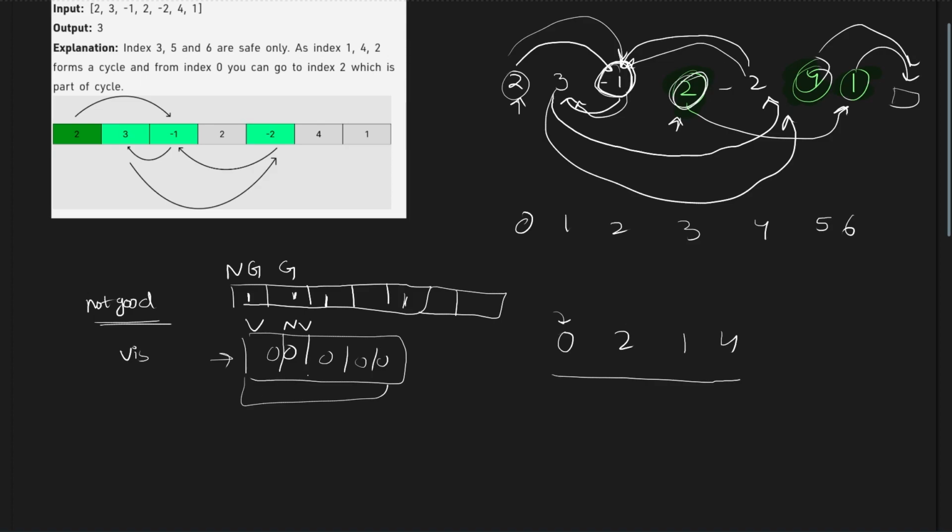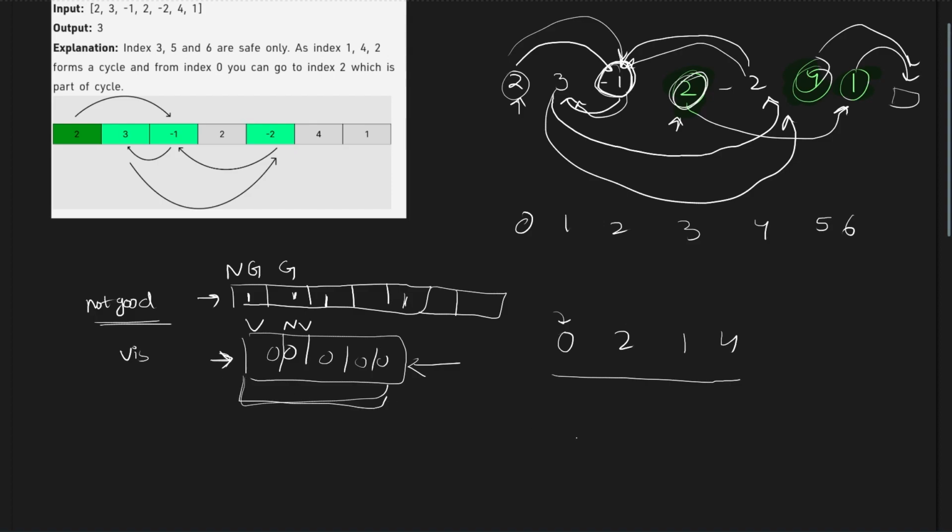So this is a pretty valid approach, but the problem with this approach is it will take a lot of time, just because we have to re-initialize the visited array every time we are doing this operation, right? Because once we find a loop, we are updating the not good array, but at the same time, for a new series, we have to re-initialize the visited array, which will take a lot of time, right?